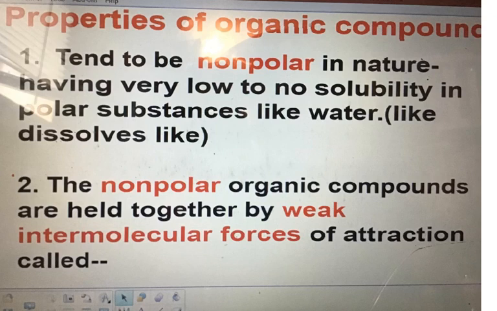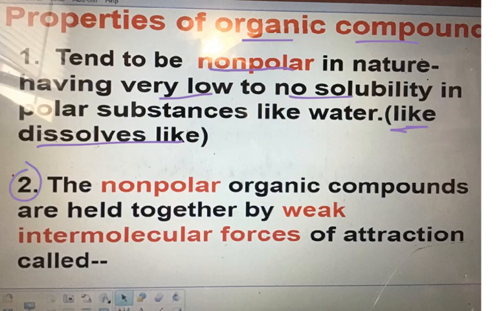Now, we're going to take these properties down. This is a bit of a long video today, but we'll take these properties down. Properties of organic compounds: they tend to be nonpolar. Are all of them nonpolar? No way. But a lot of them, because they tend to have a lot of carbons in them, tend to be nonpolar. So they tend to have very low to no solubility in polar substances. Remember we did the topic of like dissolves like: polar things dissolve in other polar things, and nonpolar things dissolve in other nonpolar things. So let's review that also.